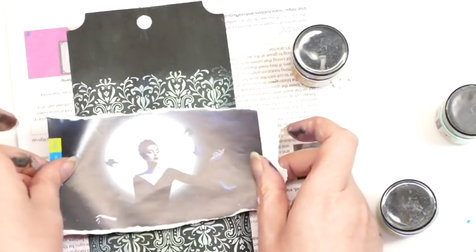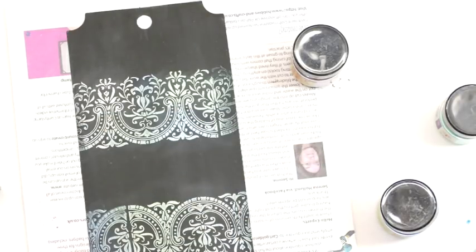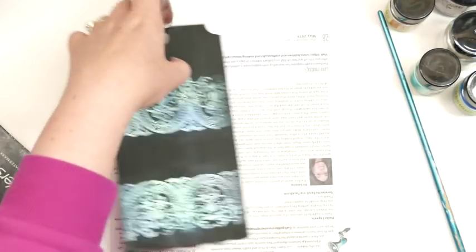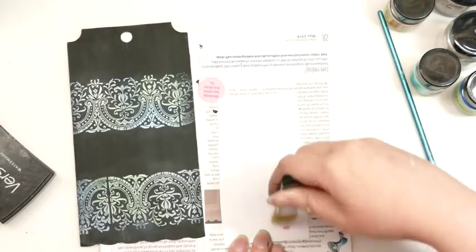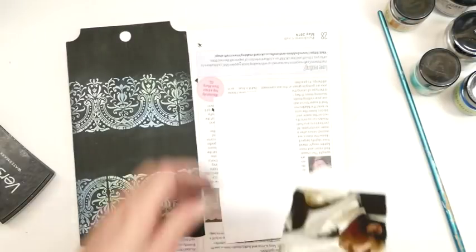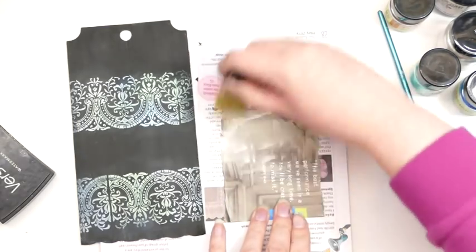Do you want to raise it? If I do, I might need to put it on some firmer cardboard. Right, okay, I'm just going to go and get some scrap card. I hope you don't mind. I've just zoomed out a little bit because I felt like I was working in quite a small square. I was struggling to keep it all on screen. So I've just found a bit of scrap card, which I am going to brush over with some gel medium. I'm also just going to do the back of the magazine piece as well.